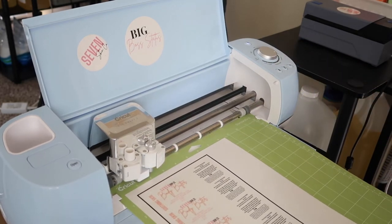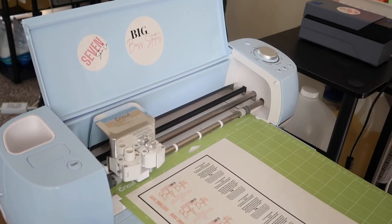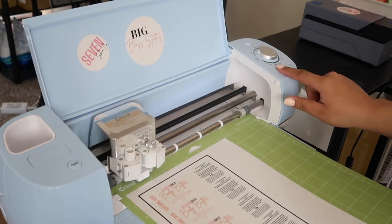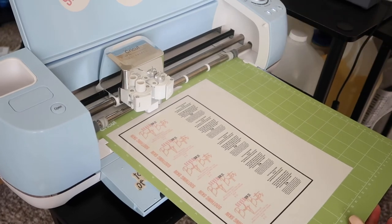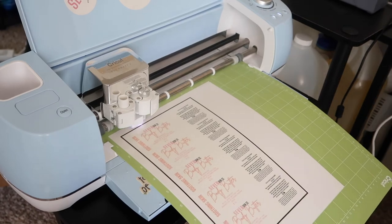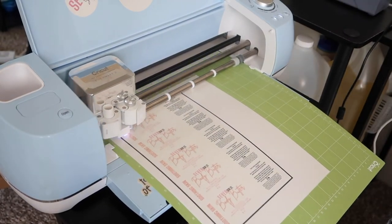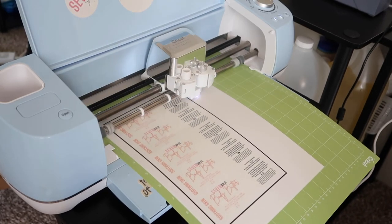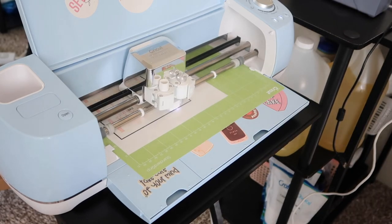And then of course, you've seen this process multiple times. If you have a Cricut, then you know. And if you've watched any of my previous videos, just vlogs of me showing you guys labels, this is exactly how I make them on the Cricut. And the Cricut pretty much will cut them. The reason I like to use a Cricut more often is, like I said, if I have a lot of labels to do, because the Cricut just gives an exact cut. It makes it a lot easier on me. I don't have the steadiest hands, so that helps me out a lot.